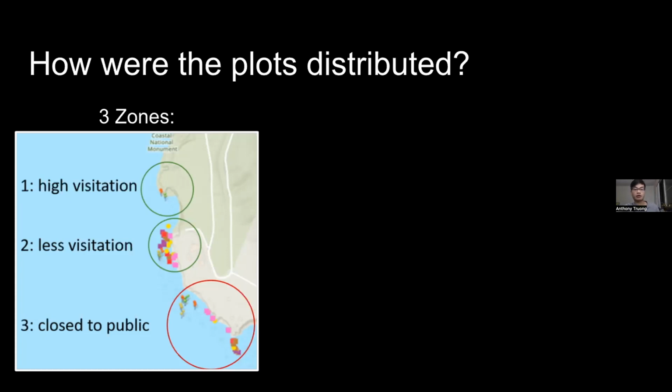Because the plots are arranged in this zonation, we can try to pair that with the Mexican thyna data. If we see the fewest Mexican thyna in Zone 1, that might give some indication that they are affected in some way by human presence. Zones 1 and 3 are most structurally similar in terms of geography and geology. That's going to be distinct from zone 2, which is much more comprised of cliff faces and boulders than zones 1 and 3. So if zone 2 shows any distinction from zones 1 and 3 in terms of Mexican thyna abundance, then there might be some habitat type preference coming into play.